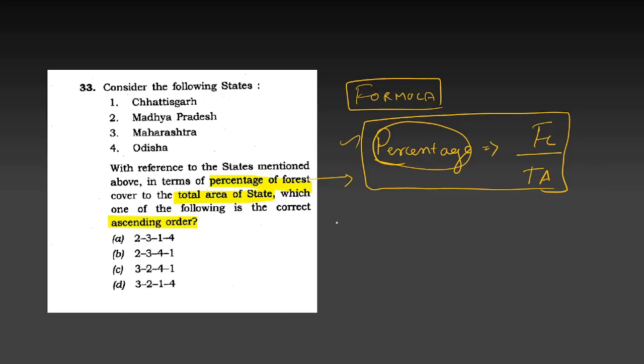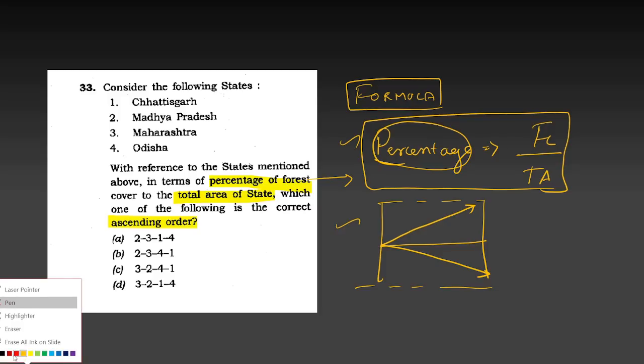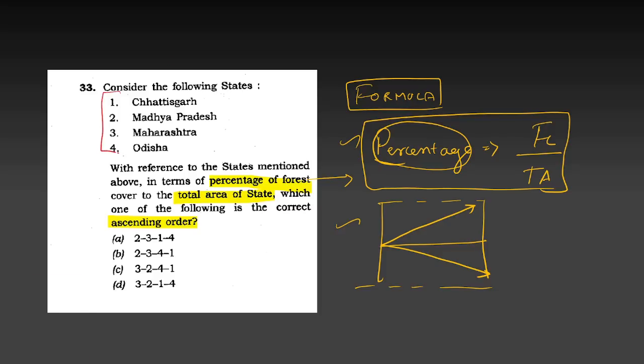So first the formula, then you start with whether it is ascending or descending. Whether they are saying ascending or descending, this you have to know. Before going into the topic, these two things you have to keep in mind. Have a representation beside you, otherwise it will confuse you. Once you do this, the basics are done. Now you go into the answers. They are saying Chhattisgarh and this, and they are saying ascending only. They are not saying descending, so from the smallest to the largest percentage.